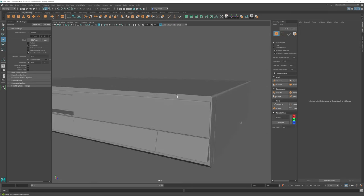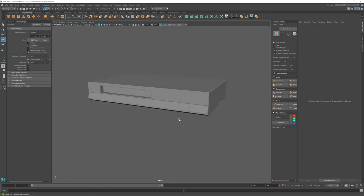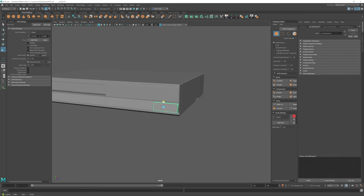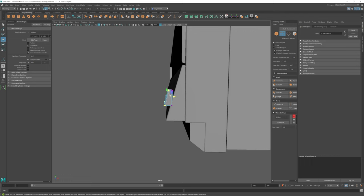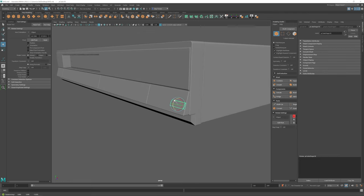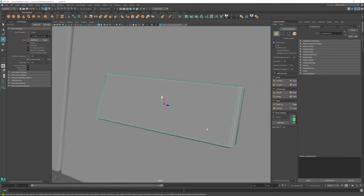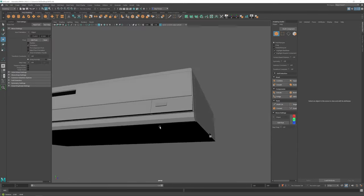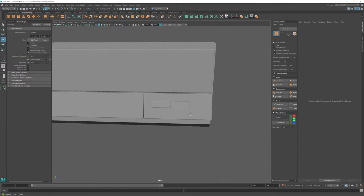So now moving on to the buttons, I'm going to start off with the shape I already have on the VHS player just to make my life easier and because it's already roughly in the shape of the button. And rather than adding all the holes where the buttons actually go into, you can't really tell where that seam is, where that cutout is, since it's such a tight fit. So just to save myself a little bit of extra work, I'm not going to actually make those holes. I'm just going to create the buttons and then place them over top of this panel.